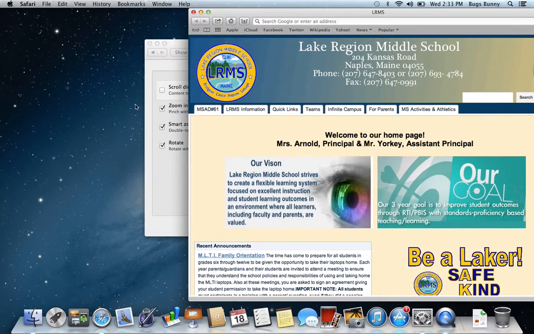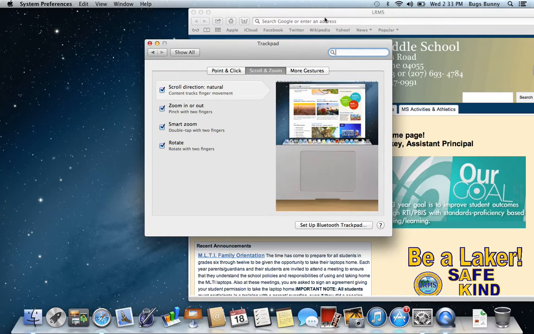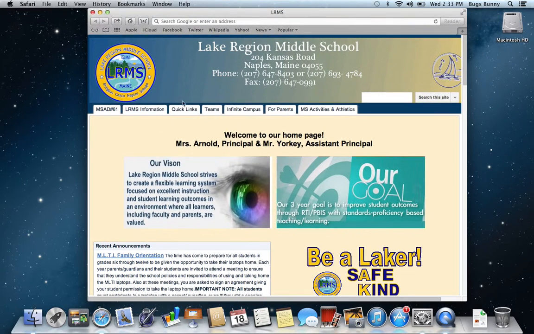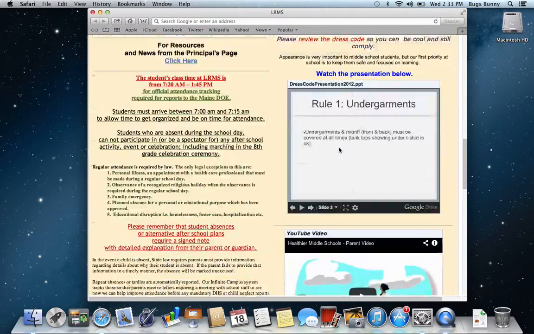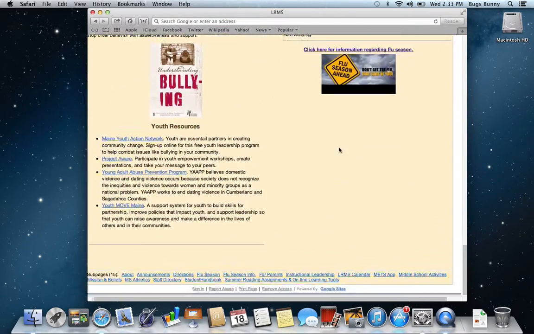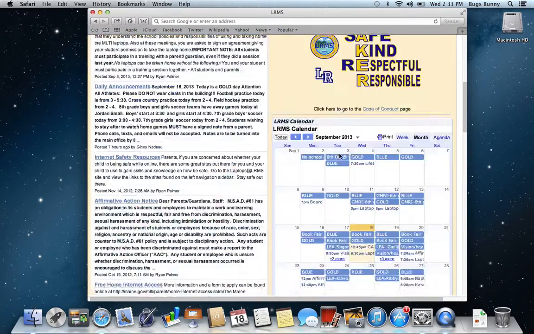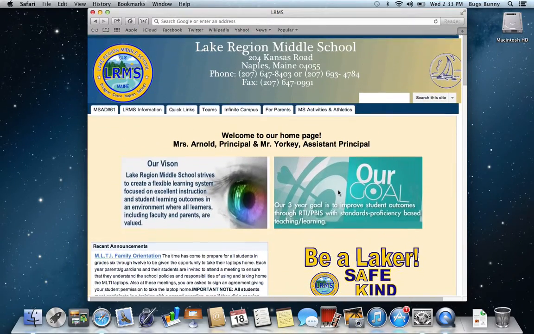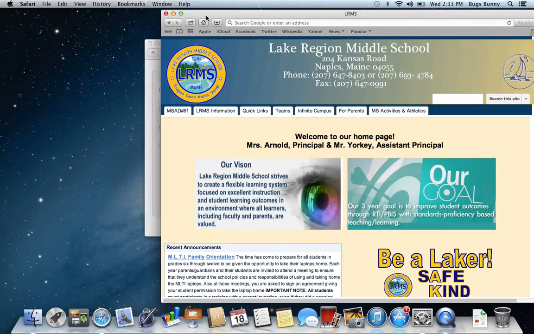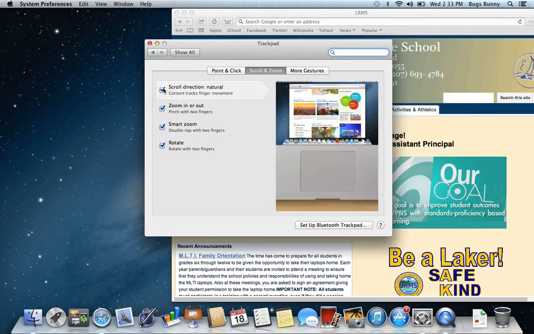All right, if I had kept the other setting, when I come back over here, in order to go down, I have to push up to scroll down the page. It's kind of odd for me. And then to go down, I'm actually scrolling down with 2 fingers. You can't see my fingers, but that's what's going on. So I find that pretty unnatural, so I'm going to uncheck that right here.